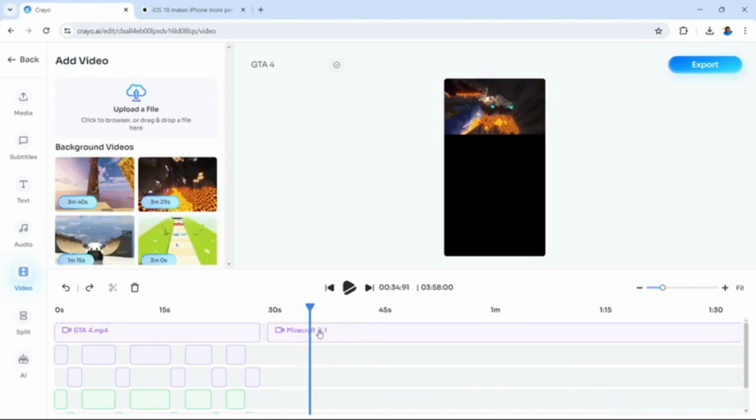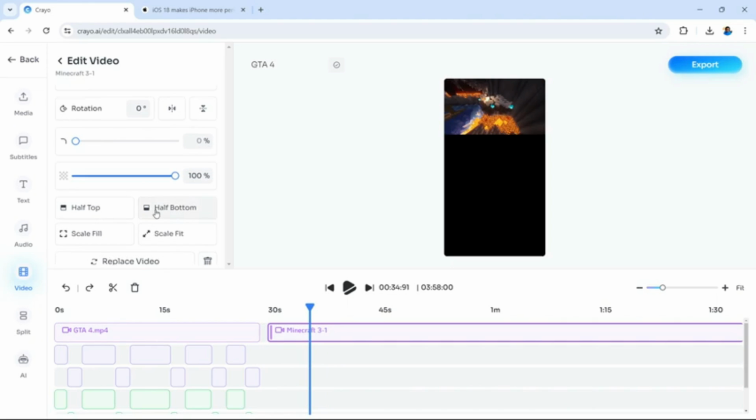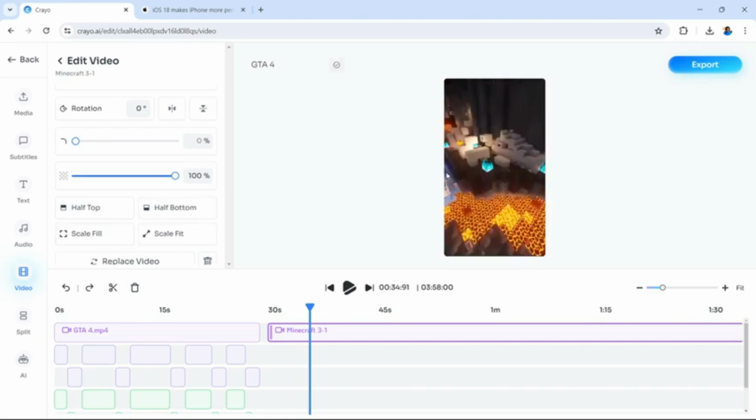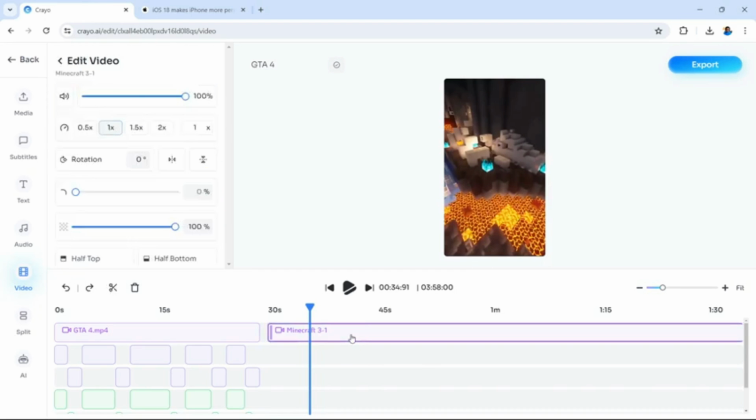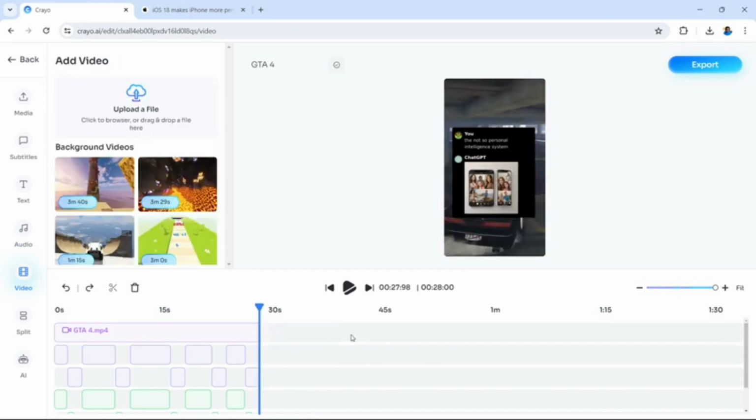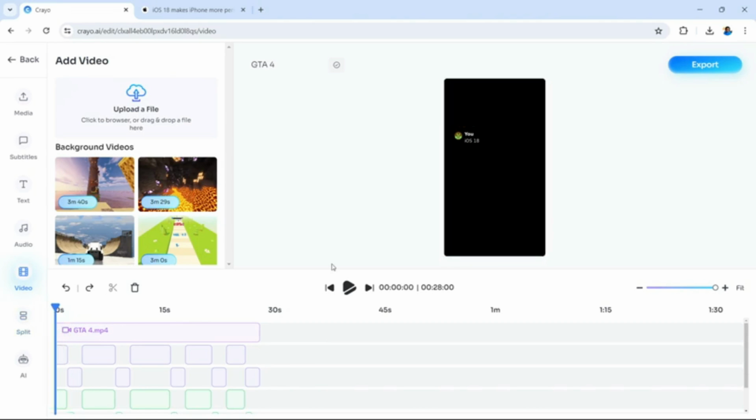You can see it's currently layered, but you can edit this as you please and make sure it either fills or scales, and then you can use that as your background, and then you can enter other images in the right place. That's one thing you can do in order to extend your video, or just literally copy and paste that additional information to have more of a ChatGPT video with no problems. Let's preview what we have so far though, because I'm happy and I don't need to make any changes.